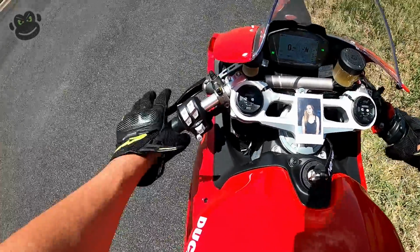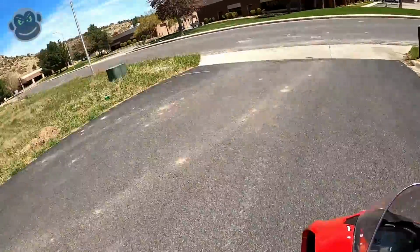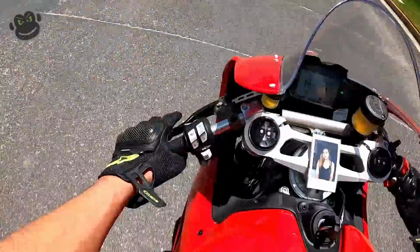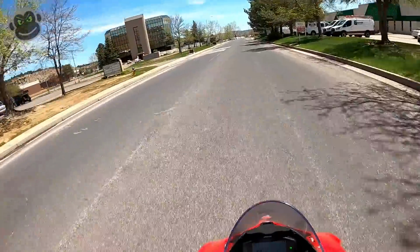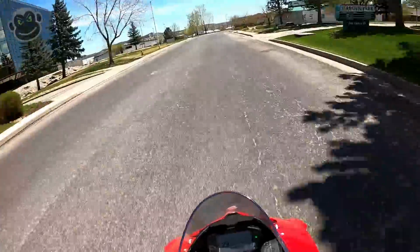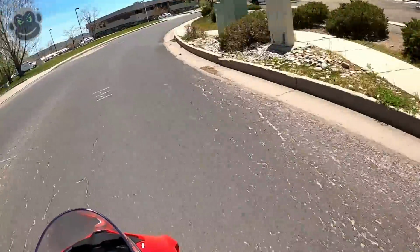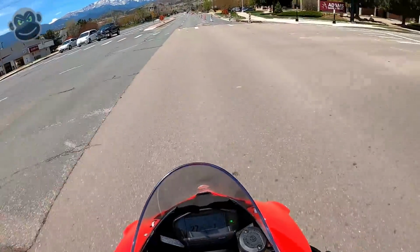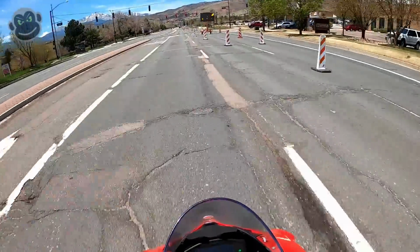It worked hard to start there. The bike needs to be broken in, but the clutch feels kind of slow, no, fast. It engages really quickly. From the point where you feel it start to engage to the point where it's fully engaged, there's not a lot of time there. So I don't know if that's just an attribute of the hydraulic clutch, or if the bike just needs to be broken in more. Yeah, man, that clutch lets go fast. Brakes feel great.